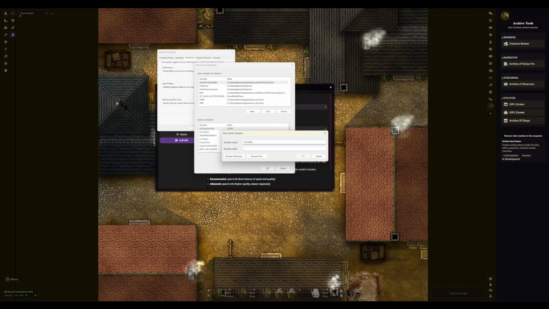Again, all in capitals. And then for the variable value, we're just going to put in a star. We're going to click OK to save. And that's it. You fixed it.